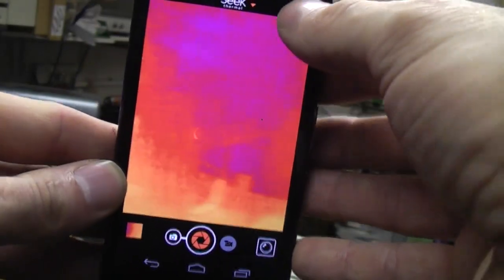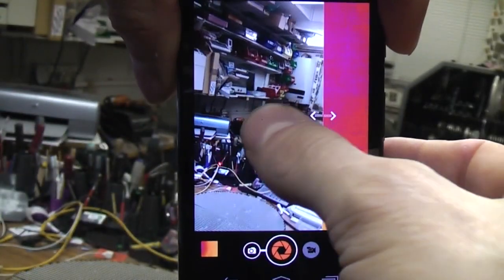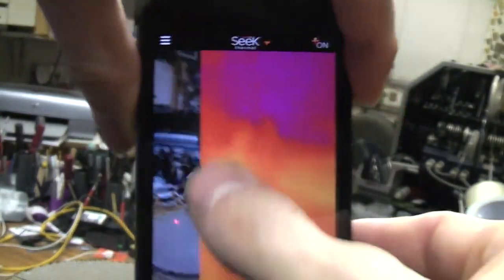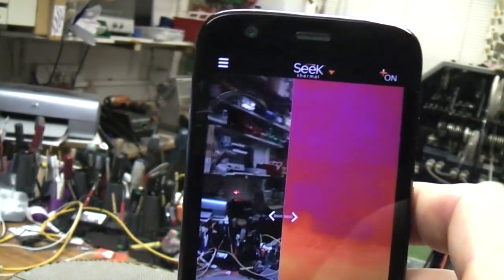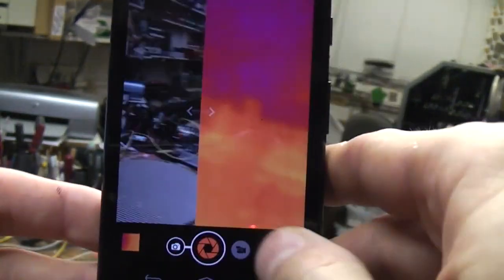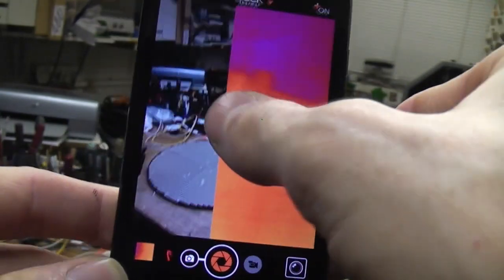Now it does have a fairly simplistic thing where you can do a split screen and move the split screen, but what it doesn't appear to have is any way of calibrating the registration, field of view and so on between the two images. Possibly vaguely useful, but not nearly as useful as the Flow MSX, but the higher resolution of the image partly compensates for that. One slight thing, particularly when you're working at medium distances, is the camera's obviously quite a long way offset from the screen, so sometimes you're pointing and you don't quite know exactly where it's pointing.